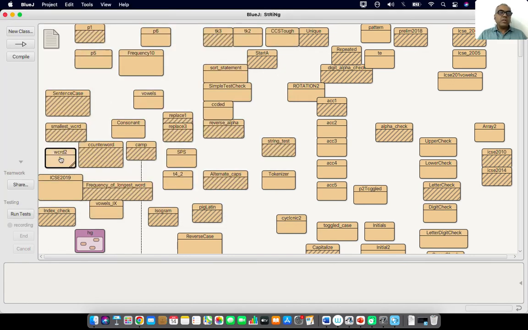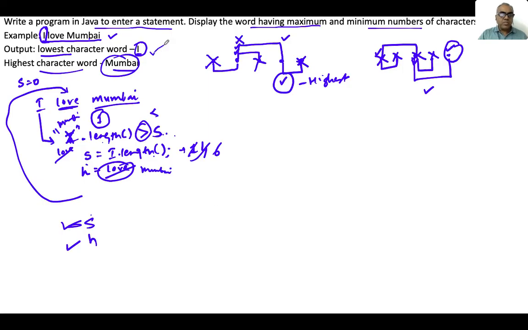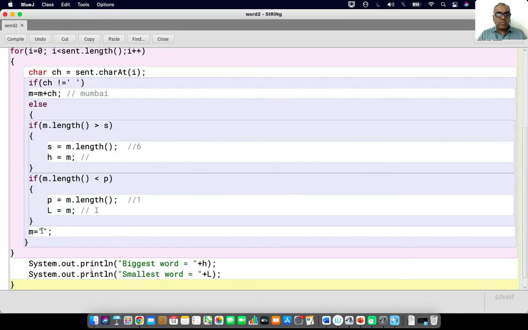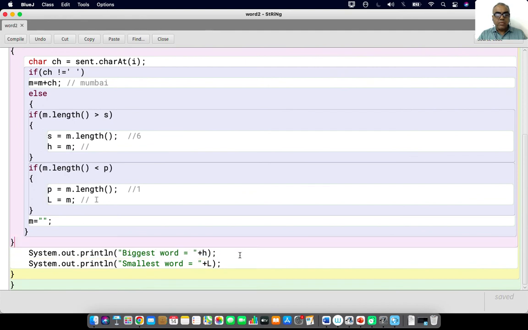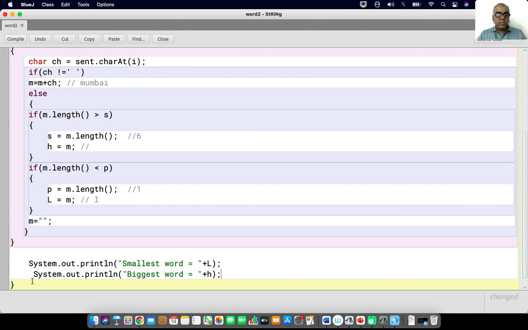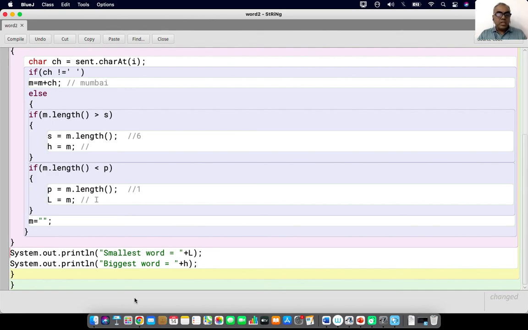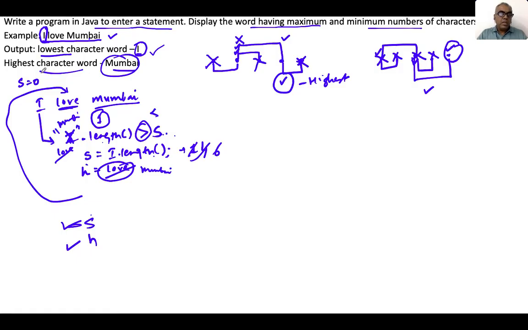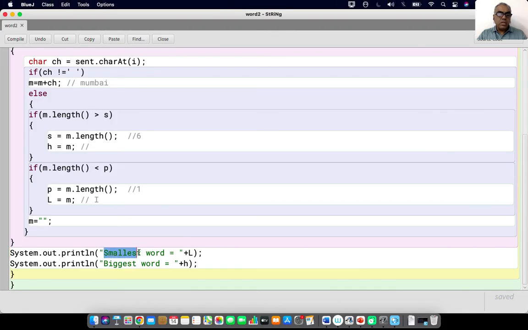Now it depends on the question requirement. You can make use of the statement over here. So the question says first print the smallest word, you just have to go little reverse. So if smallest one needs to be printed first, I'll just cut from here and paste it afterwards. And if you want to be specific with the message, then whatever message has been given in the question, that you have to write, lowest character word, highest character word. So I'm going to say here lowest character word. You are supposed to follow the question.